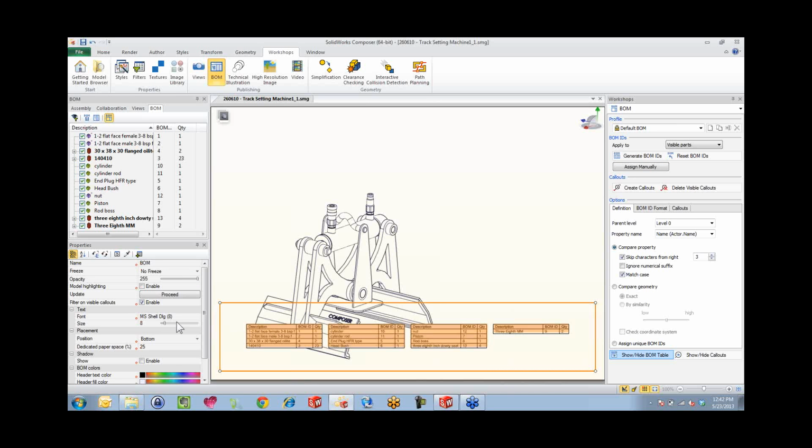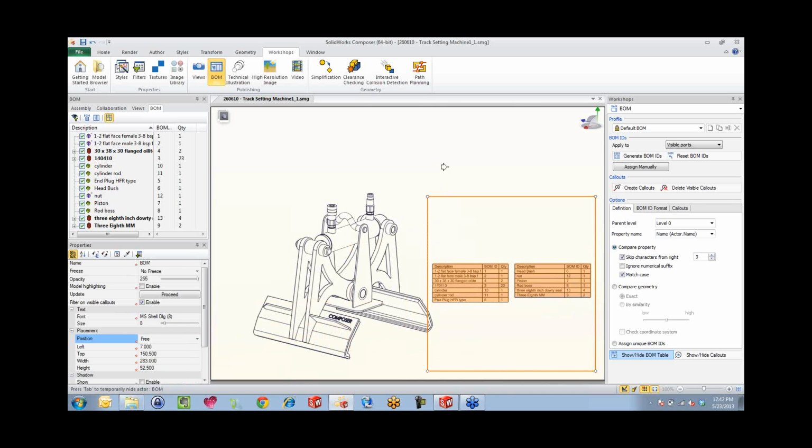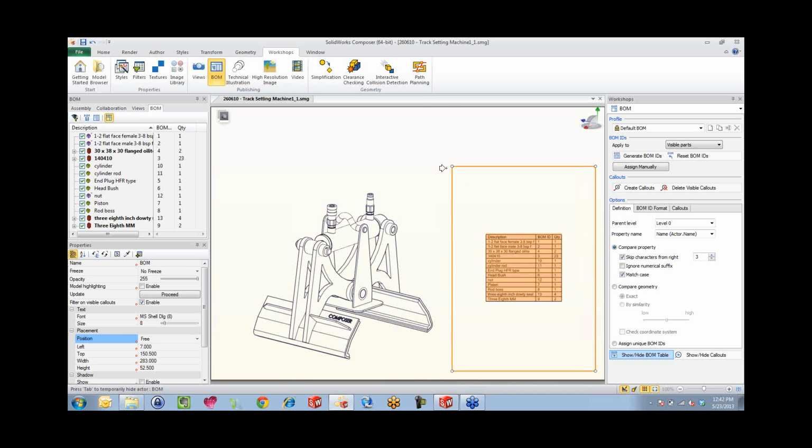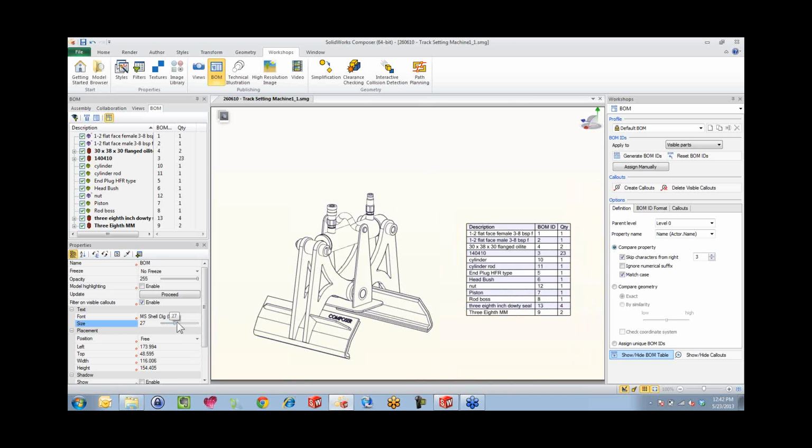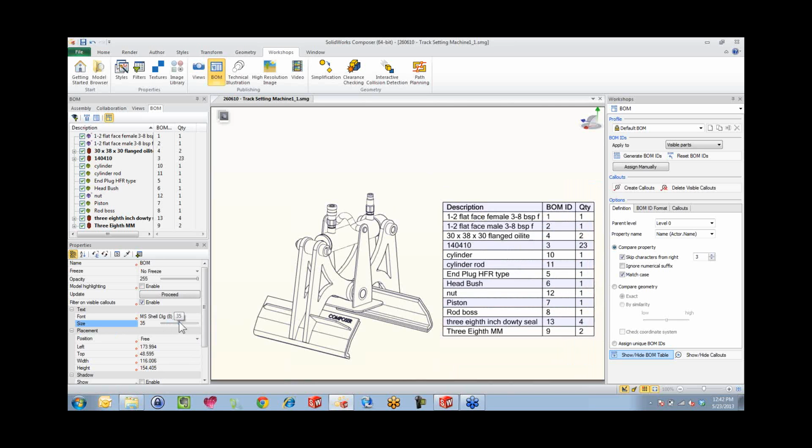Down here in the lower left, I have complete control over all the different things that I could possibly want control of, right? So I can just free drag it here. You can see that I can make it into one list if that fits me. Maybe I want to make it a little bit bigger, right? So we can see it. I can make those kinds of adjustments right here.